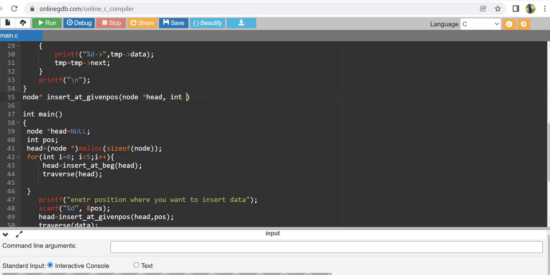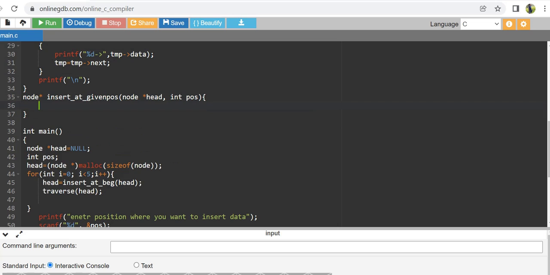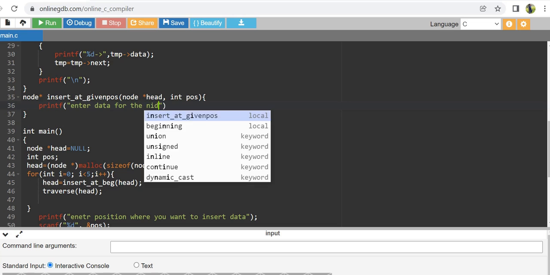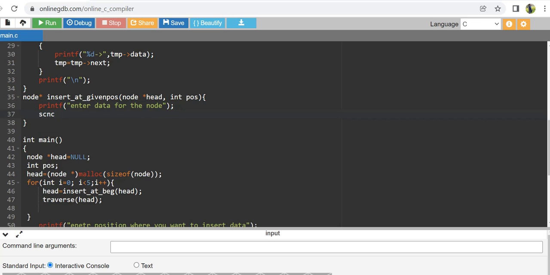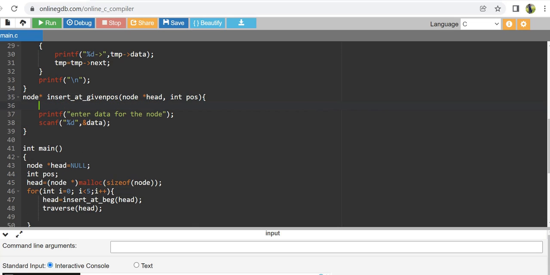Now simply we have to take enter data for it, but before that I have to create an integer variable of type data. So here I will create one data.